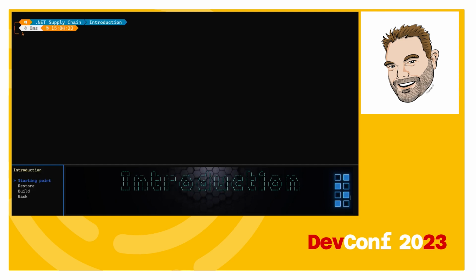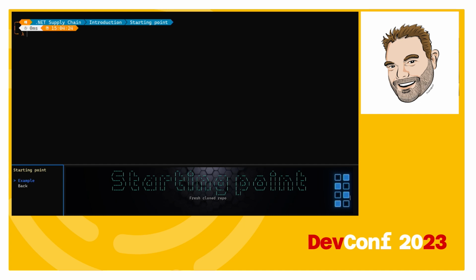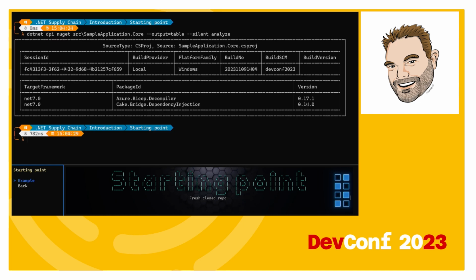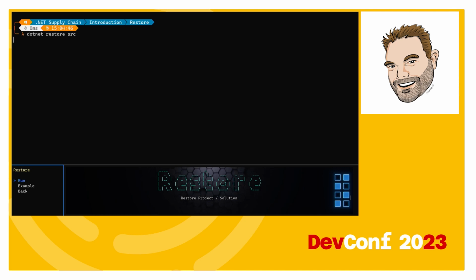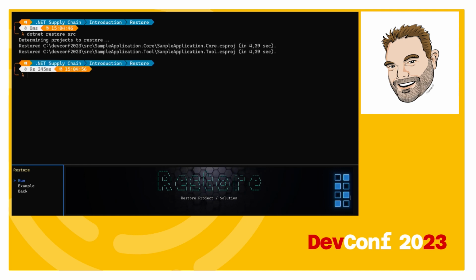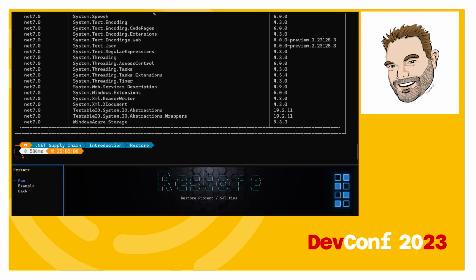So let's start by looking at the project we had. So the dependencies look simple. We just had 2 dependencies in our csproj file. We can see here, we analyzed. So if we do what we usually do, a dotnet restore, then we will restore dependencies and fetch them. Then something happens. So let's do a dotnet restore. It will look at all our resources and all our feeds, and restore those projects. If we then analyze, we will see this.